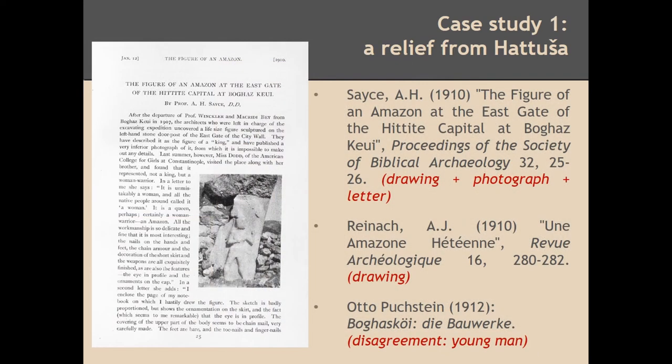The important issue is that while she was proposing this, she was not in the scholarly debate herself. As she was corresponding with Sayce, Sayce was the one sharing and launching this information to scholarly circles. Sayce published a paper in 1910, reproducing almost the whole letter she had sent him in 1909, including the drawing and the photograph. From that moment, what was circulating was Sayce's paper. He was mentioning her, and some scholars were also mentioning her through Sayce. So it came with a principle of authority — it was not an unknown lady at an American College for Girls launching a hypothesis, but a recognized scholar like Sayce circulating it, saying he gave credence to this possibility. From that moment, we have, for example, another article by Reinach, also reproducing the drawing through Sayce's first publication.